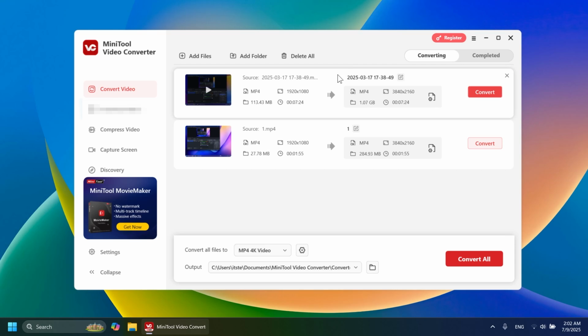In the right side of every video, we have these two sections. The left is the source and the right is the output that we're going to get after. So as you can see, we can also use this software to upscale videos if we want, and also you can even use it to change audio formats.